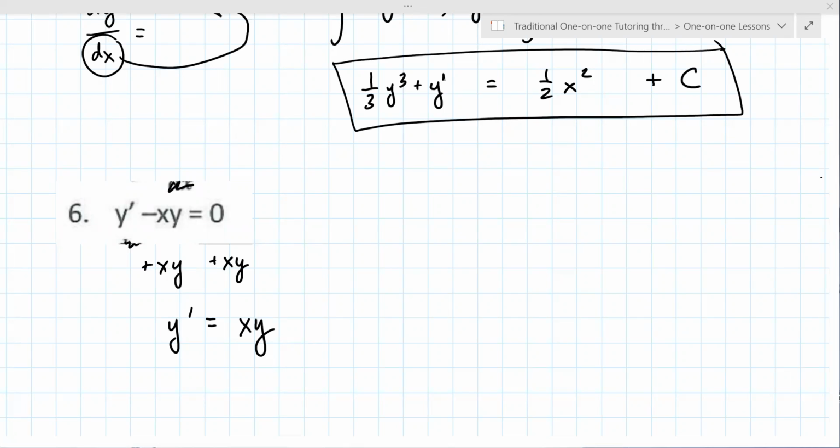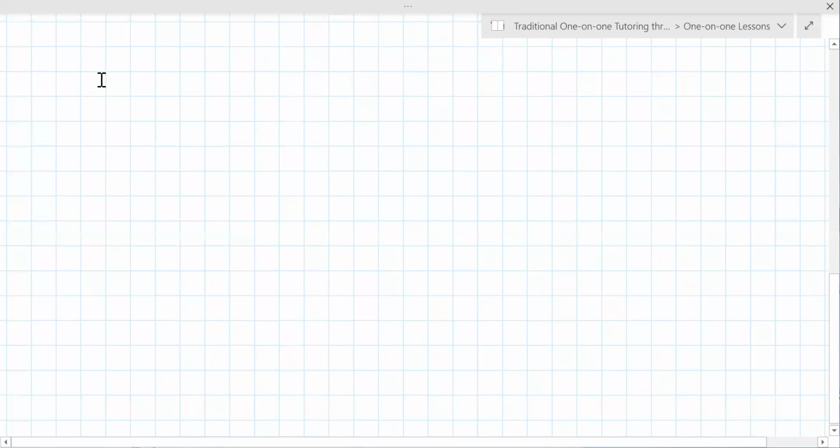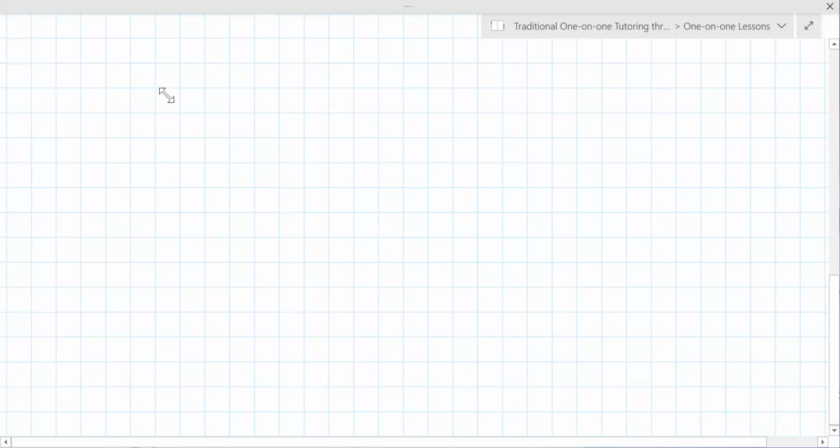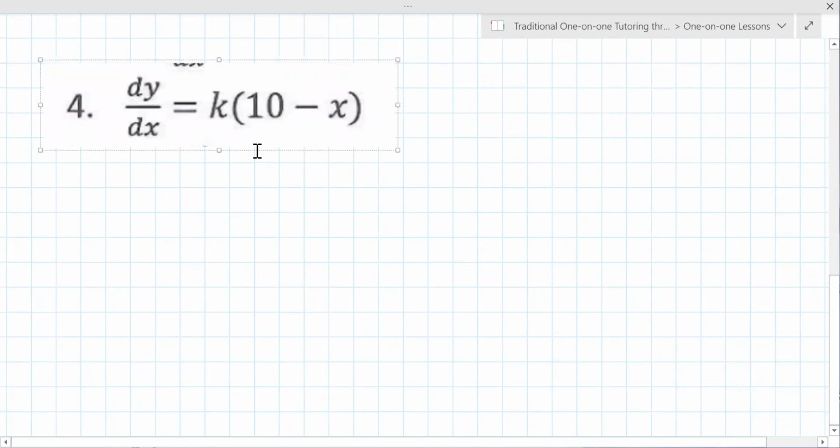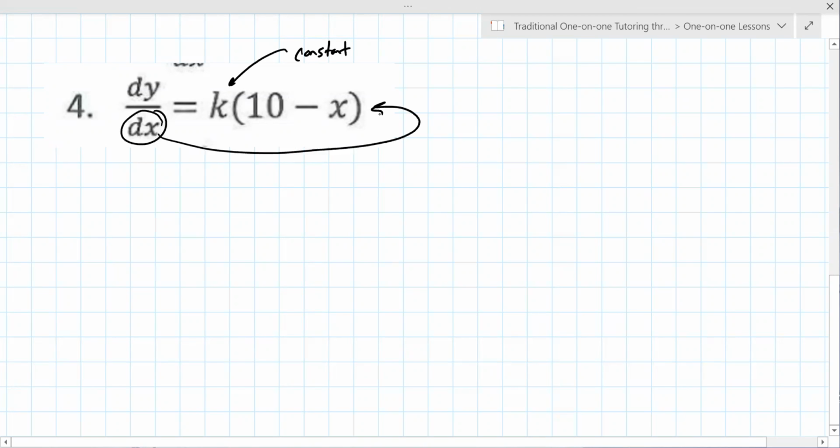Let me go back and talk about 4. 4 is somewhat interesting. There's this k, which is not a variable, it's a constant, and you have a choice whether to move it left or right, or keep it on the right. There is actually no y to move left. You just have to move this dx left. So it's kind of up to you. I would just leave it on the right. It's rare that I would put it on the left, which is why I'm bringing that up.